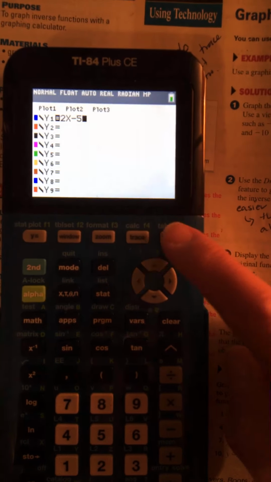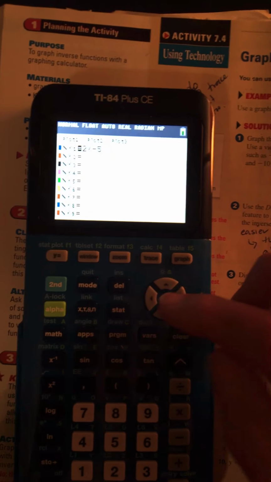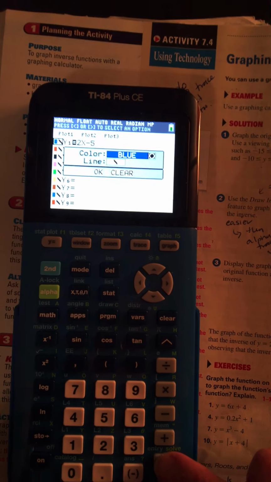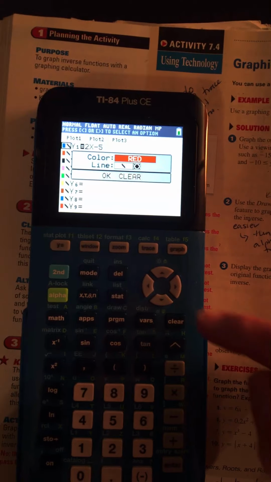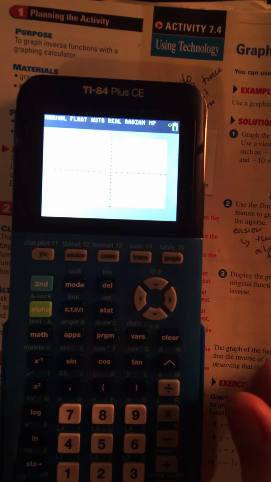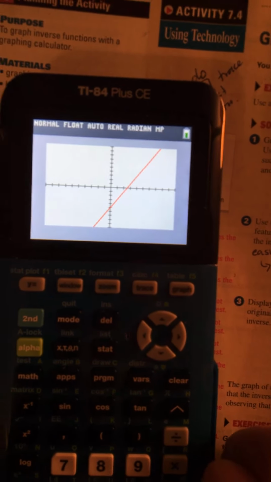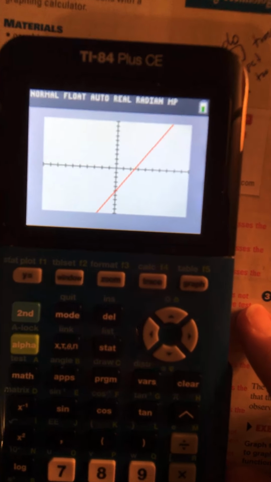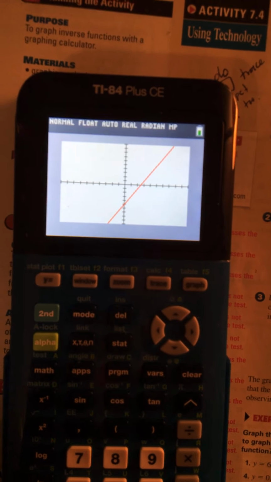Okay? So let's just go ahead and graph that so you can see what it looks like. All right? Actually, let's go back over here. I kind of want to change the color of it so that it'll look better. Let's make it not blue. Let's make it red. All right, we're going to go down to OK. All right, now let's graph it again. Now it's red. That's what I wanted it to be, because my inverse is going to be in blue. Now how you find the inverse not on your calculator, you have to go watch my other video for. But we're just going to show you how to graph it.